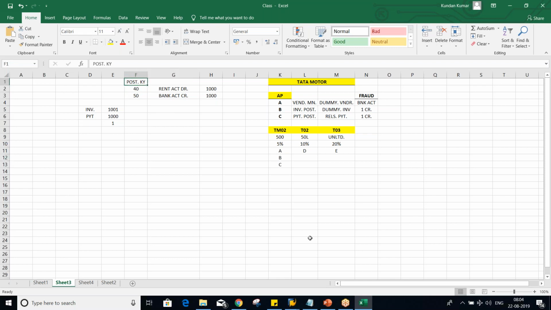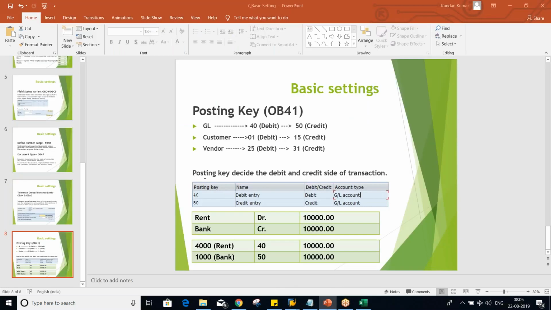So posting key means what, guys? It determines the debit and credit side of the transactions, whether it is debit or credit. 40 means debit and 50 means credit. Don't be confused, guys. This is going to be quite clear because we are in the beginning phase. People who have already taken this training earlier will be a bit familiar with these posting keys, right? And it even has some other controls also, guys, which are quite unique. That also I'll let you know. Further you will come to know.